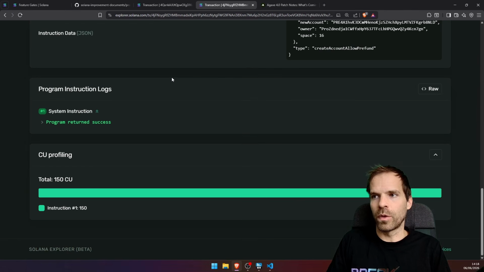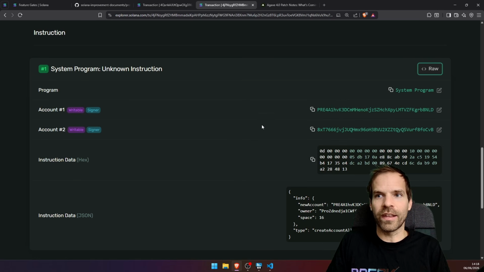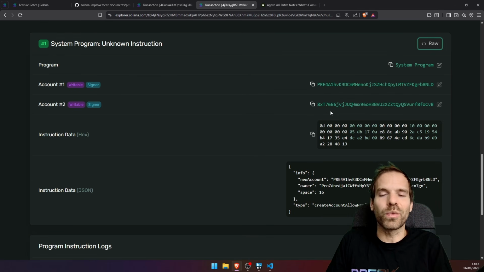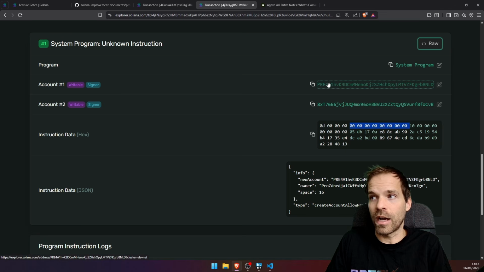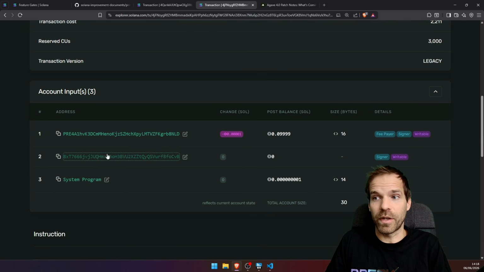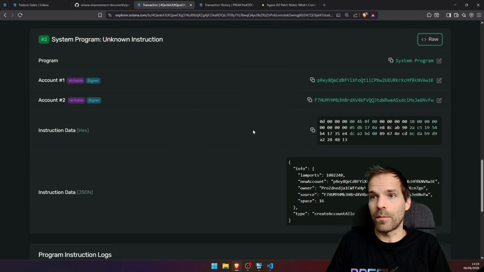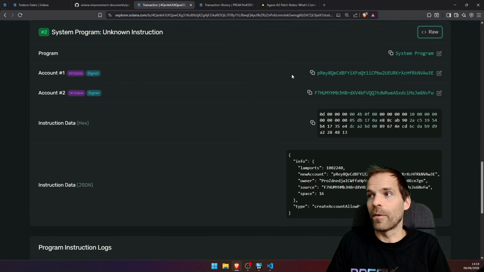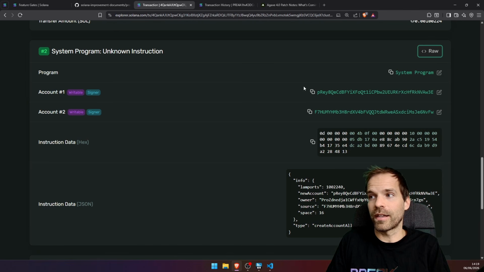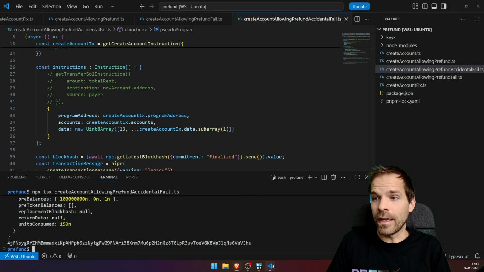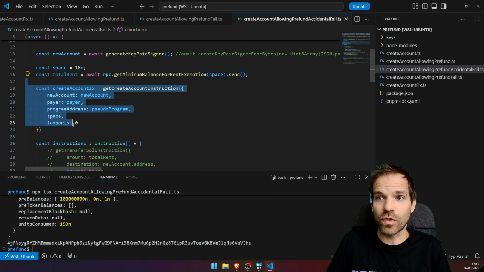And then it would look like this, that they're again providing the 2 accounts, but the second one is getting ignored because lamports is 0. So nothing happens with this account, but we accidentally brick our main wallet. That's what's happening here. Nothing happens to this account, but this one gets bricked and it ends up being assigned to a program. So same thing here when we did the transfer before. So the payer account in that example fell prey to our own stupidity in creating this instruction.